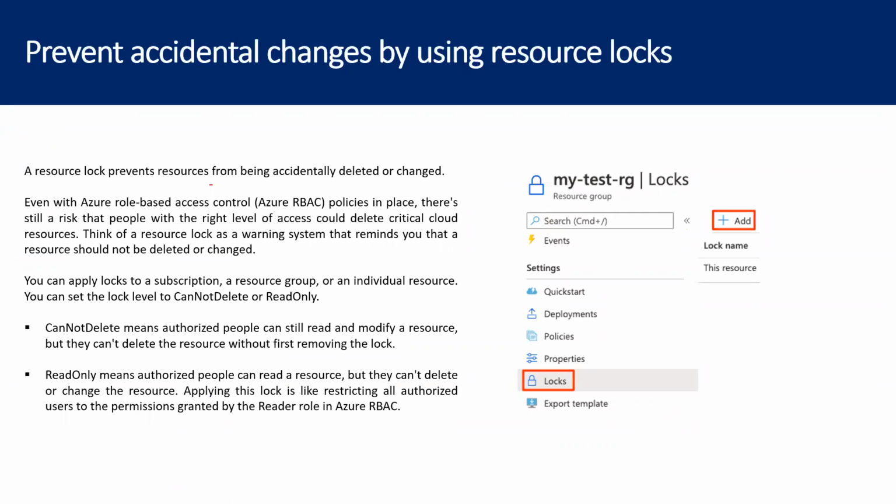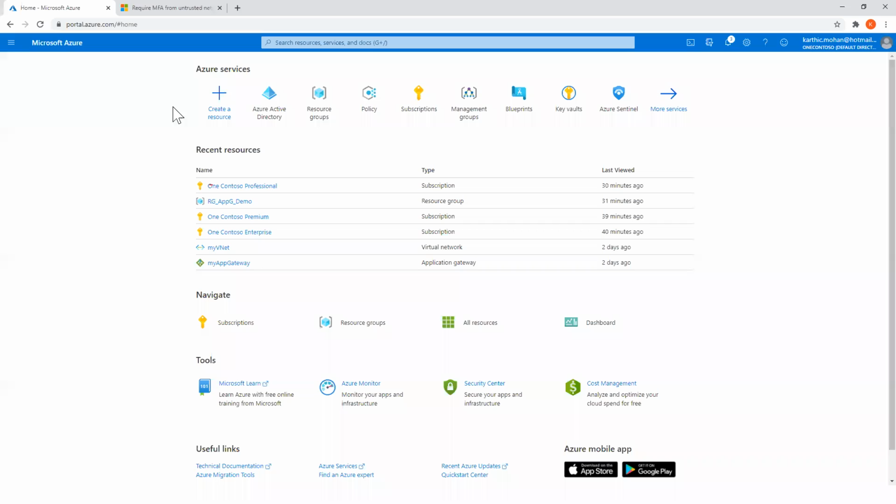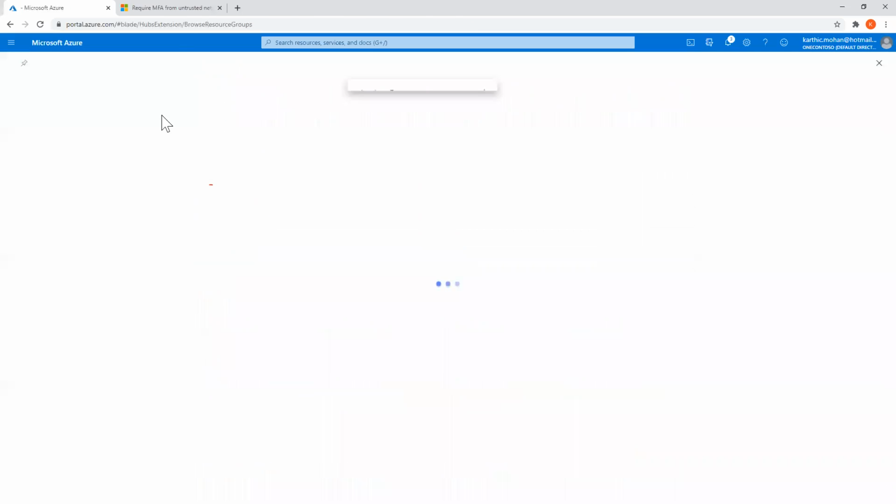So you grant a permission to someone and they are creating lots of resources, or you created them and gave them the permission for managing, but they have mistakenly deleted something. How will you prevent that, or how will you restore it? To prevent that accidental damage, you need to lock the resources once you have created them. Now we are going to see a sample. I'm going to create a resource group.